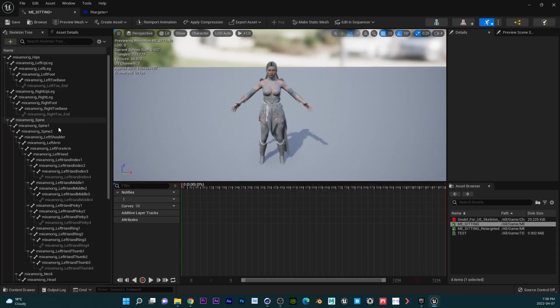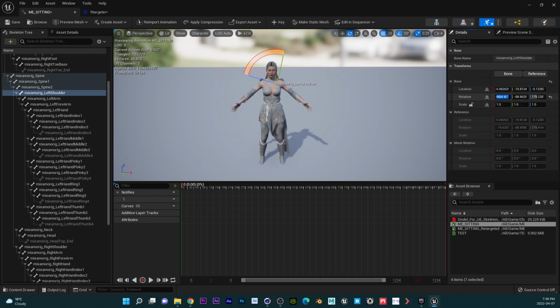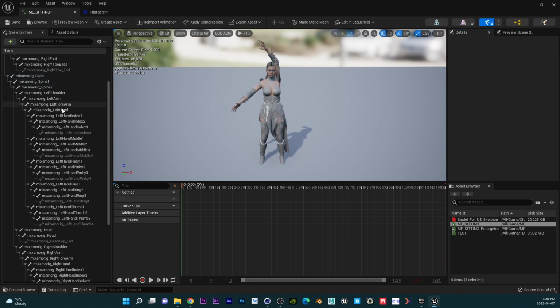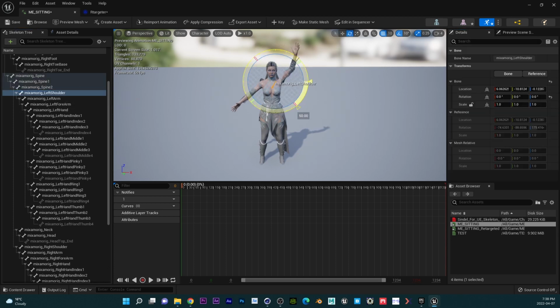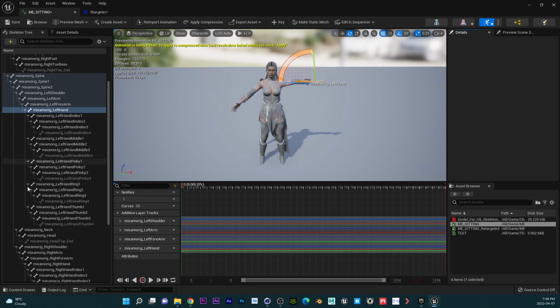So one thing you can do, you guys have probably seen this in Engine 4, is zero this out and then change this. Then you want to change this, then bring this to 90 degrees. I just add a keyframe. Okay, so do the same for the left arm. Zero that out, zero that out, zero that out. So you just want to keyframe all that.